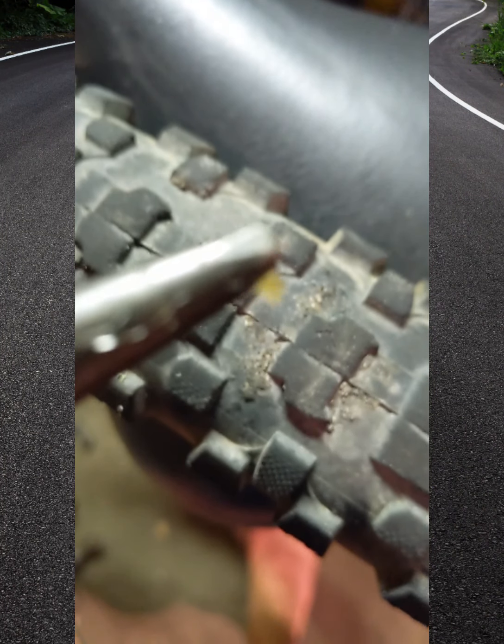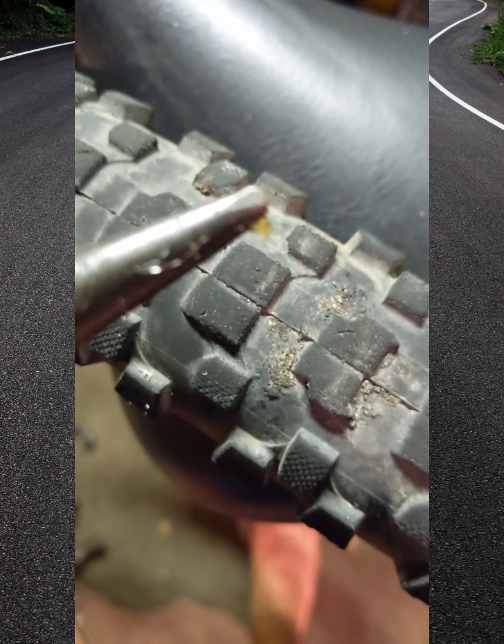Hey guys, that piece of glass gave me a flat today. Right in my tire.